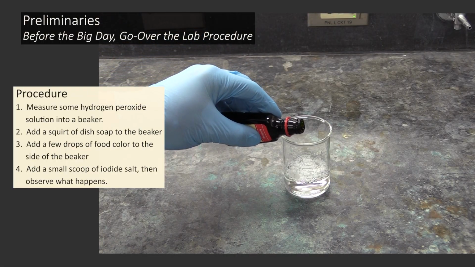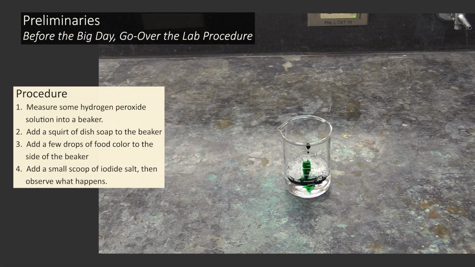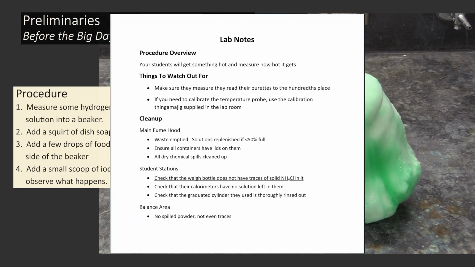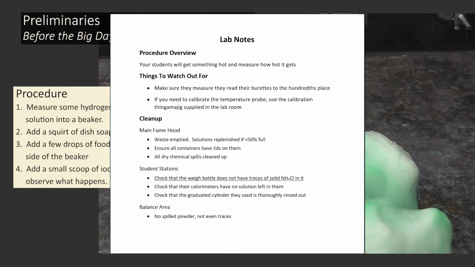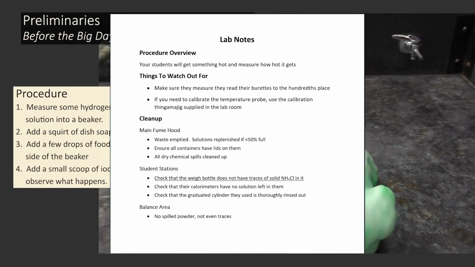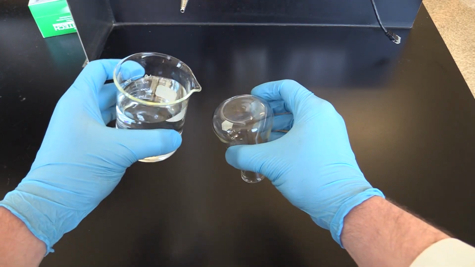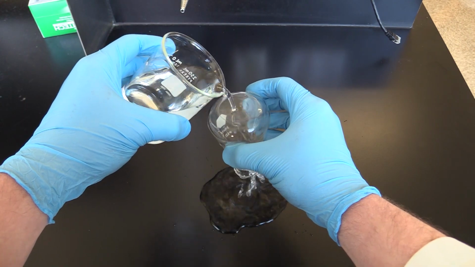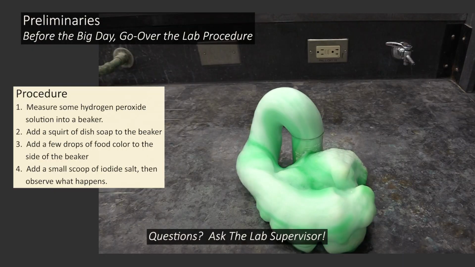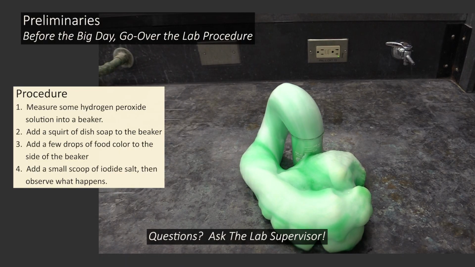First, at least several days to a week before lab time, go over the procedure your students will perform so you know all about it yourself. You can access these procedures on the course webpage. Each lab also has a TA note sheet we'll email you that has experiment summaries and will tell you about things to watch out for and pay extra attention to. For example, if the students tend to have trouble with a specific piece of glassware, there'll be a note in the notes about it. If you have any questions about that week's lab, you can always ask the course instructor and/or the lab supervisor about it.